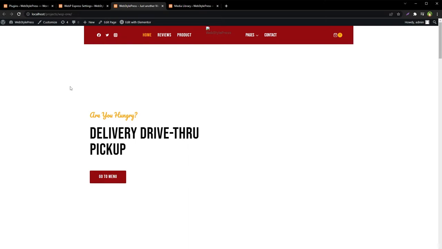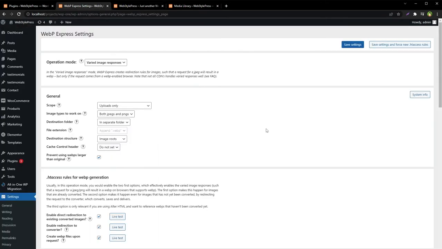In my case, I am converting PNG and JPEG images to WebP format by using a plugin that uses htaccess rules to handle image redirects. The plugin name is WebP Express. If you are using the same plugin, I have a few recommendations for you. Number 1. This plugin or such plugins may show issues on localhost, so try testing it on a live environment.